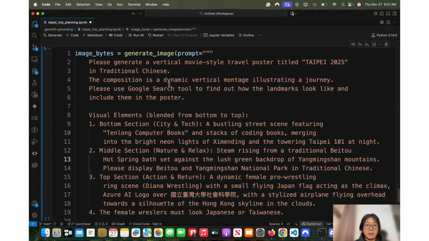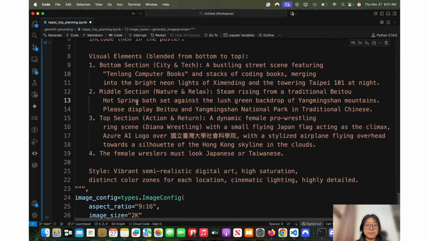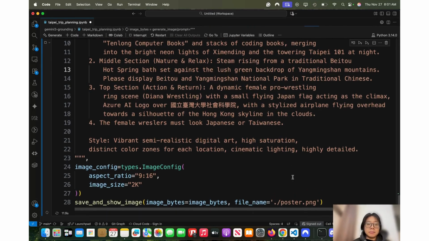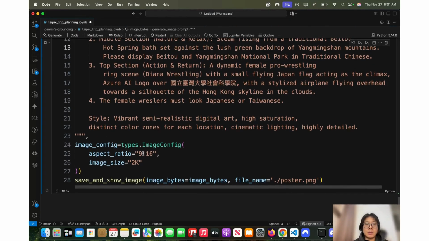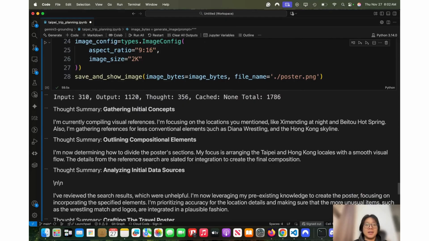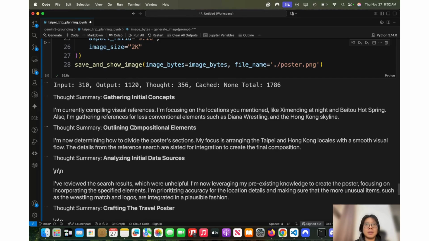Okay, let's generate the poster, and I hope it also works. And the poster can be seen in poster.png in my local directory. So the aspect ratio is not 1 to 1, it's 9 to 16, so it should be longer and narrower to form a rectangular shape, and the image size is 2K, which is the middle value. So the default value is 1K and the maximum value is 4K, so 2K is in the middle. It is taking some time, and I'm praying for the best outcome to happen. Oh, okay, it's here. It takes nearly a minute, but the poster is finally here.